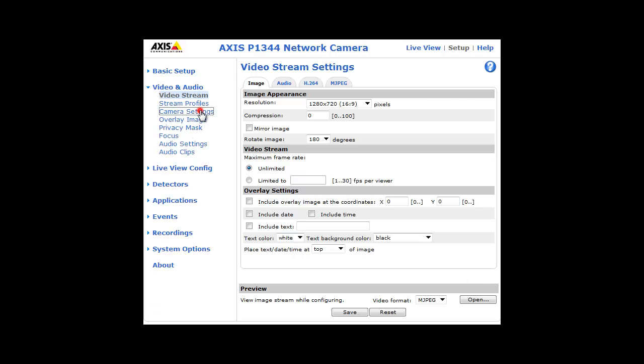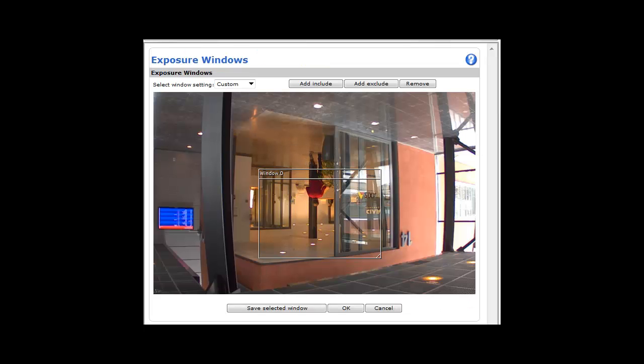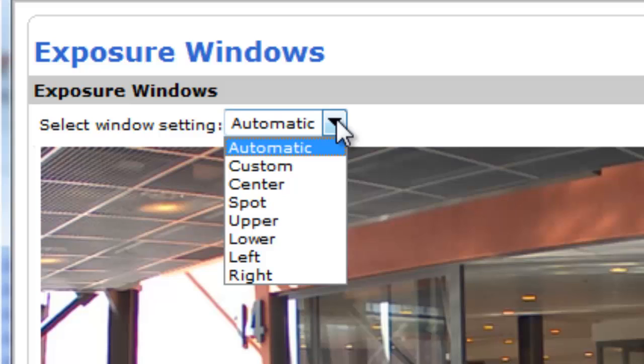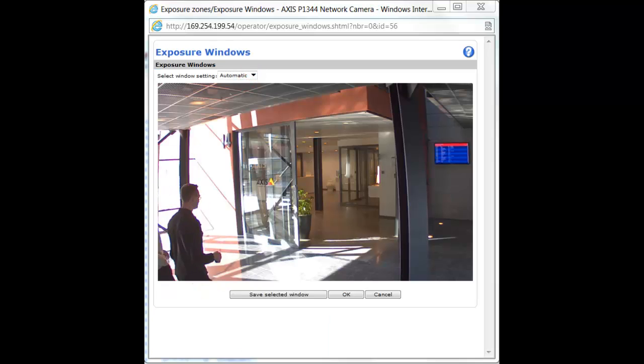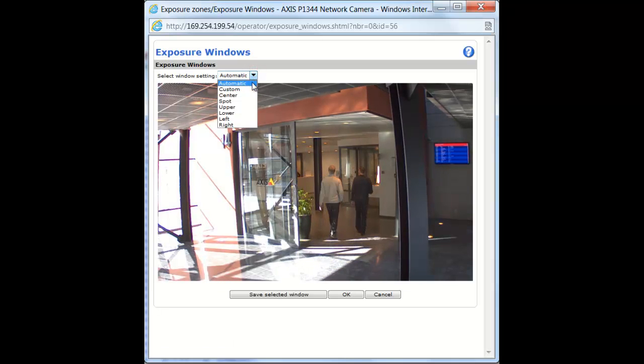When we move back into the exposure zones menu, we will see that the preview window is still upside down. This is normal and does not change the performance of the camera nor the exposure zones. You just have to keep in mind that right, left, up and down is relative to the image, not to your screen. By using the exposure zones, we can pre-configure an area where we want the camera to get the exposure data from. There are several different preset options, as well as a fully customizable version.